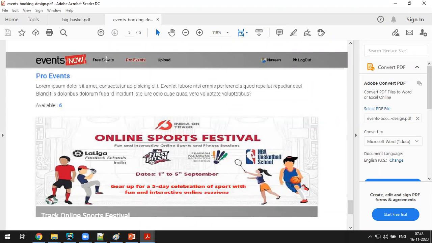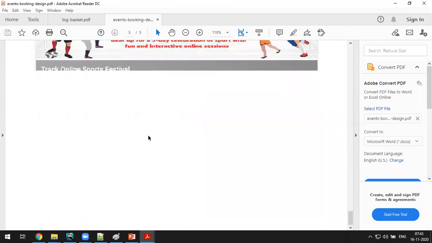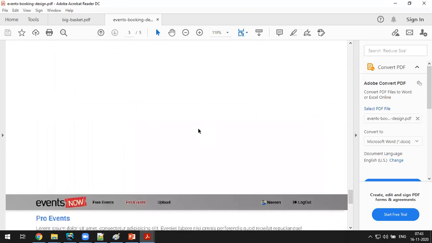So simple thing is, you have three parts here: free events, pro events, upload events. Free events you can access without login. Pro events you access with login. Upload event you must be an admin to access. Okay, three things are there. So free, like public access, private access, authorized access. Free for everyone, pro for logged-in people. Even if you are not an admin, you can access after login. This one is only for those who log in and are admins. And you can just log out.